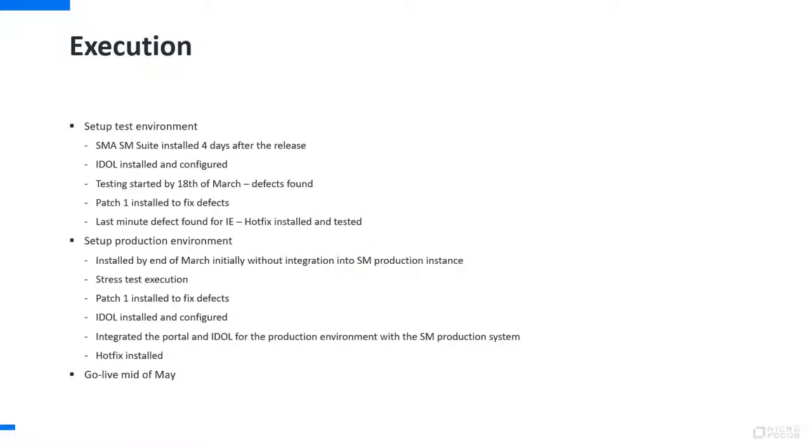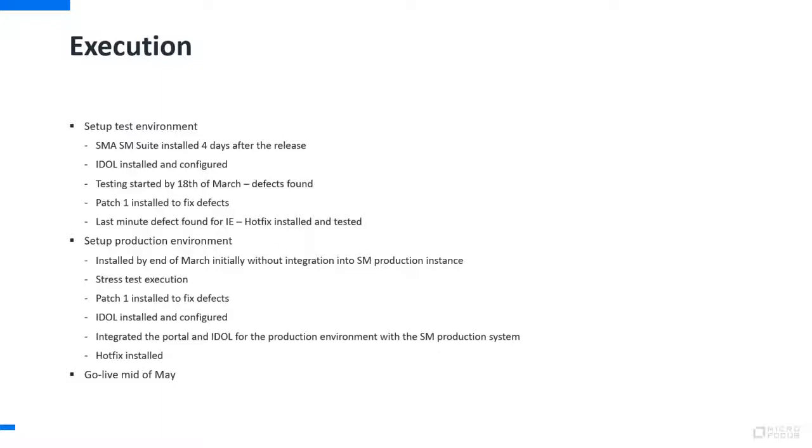From an execution point of view, the way we executed this was the following. We first started, of course, by setting up a test environment, and the test environment was released, I think, at the end of March, and we started immediately, or beginning of March, installing it there. After 4 days, the release was installed, because we first had to sort out a couple of firewall rules and organize the hardware and all these kinds of things. We also had to install and configure IDOL, because this customer was not using IDOL and smart search at first. So they had to collect experience here and install and configure it to make the end-to-end use cases work.